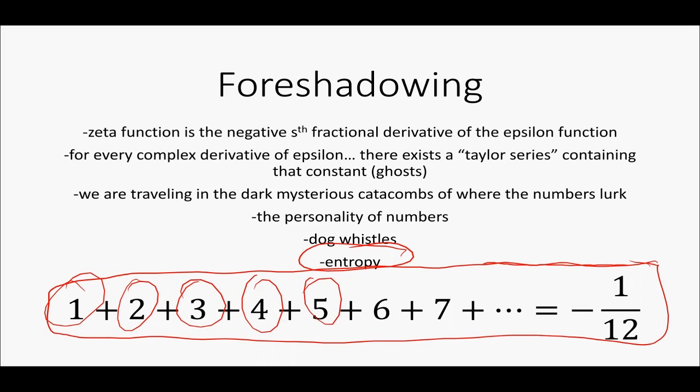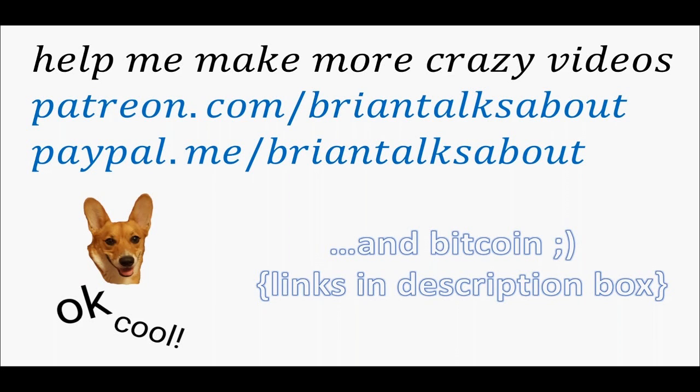If you break everything down to its smallest thing, it's not atoms. It's not strings. It's not any of this nonsense. It's not quarks. It's information. And that's why I feel like God is sending me a little dog whistle here. Hey, Bright Dog, look at this crazy formula. Why is this? I think this is a formula that says something about entropy. And that's it. That's the end of the video.